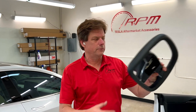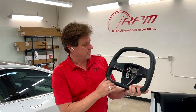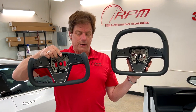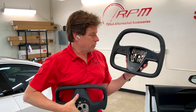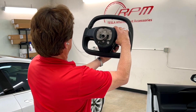Hey, it's Mark, RPM Tesla. We're going to do a full installation video, show everybody how to install their beautiful D-style steering wheel, and we want to point out some similarities and some differences first. This is the standard yoke steering wheel, so whether or not you're installing this or our yoke steering wheel with the leather handles or the carbon handles, we wanted to show you what we designed and how it matches up perfectly. But just look at this dimensionally.